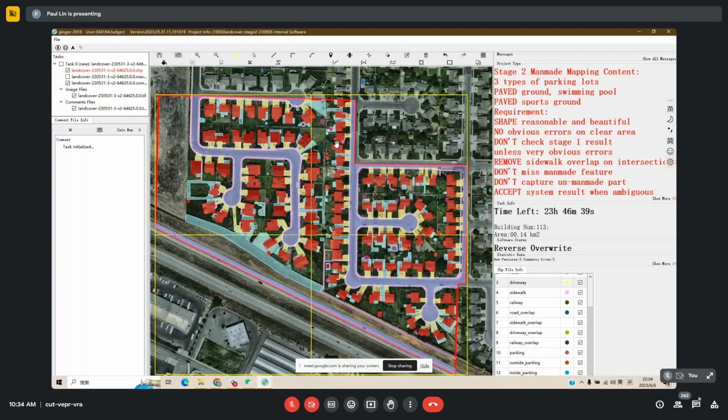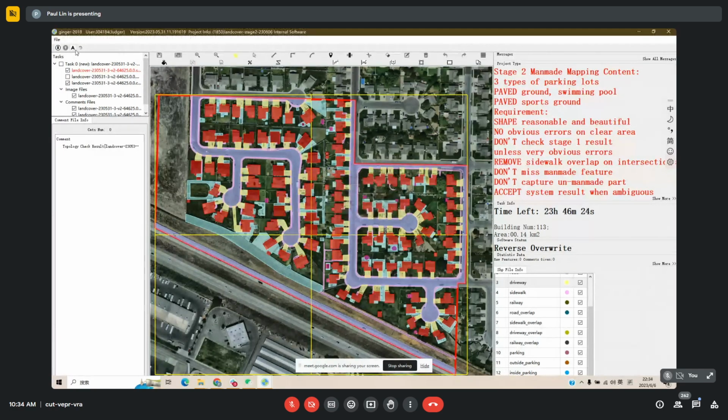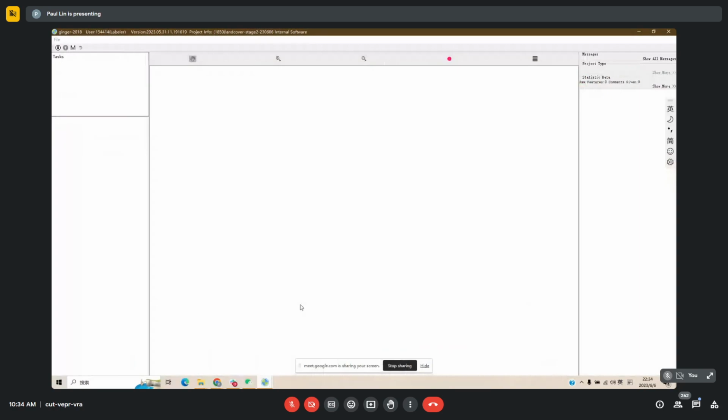Don't overthink the ambiguous cases. Fix the shape to a reasonable and regular shape. And if it's clear, then remove the fake pavement and use the filling tool to capture the missed pavement. Then that will be everything for this urban area. It's actually very easy.